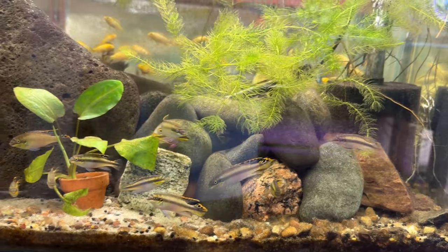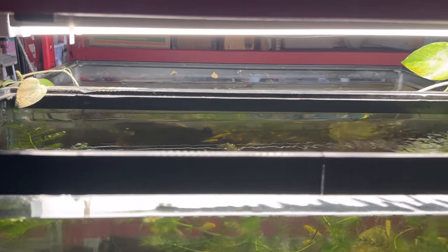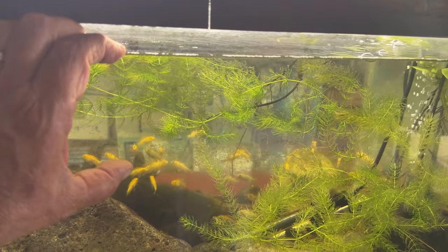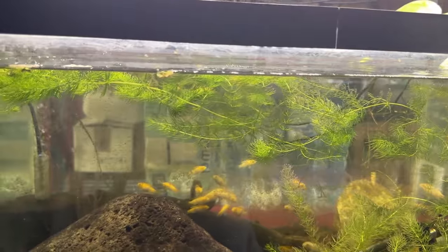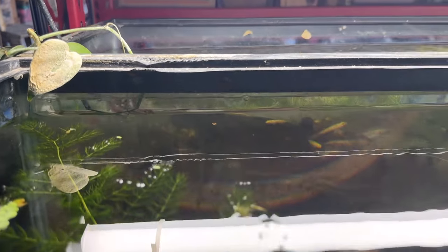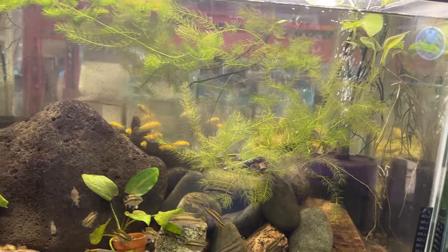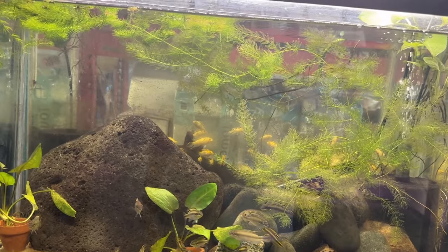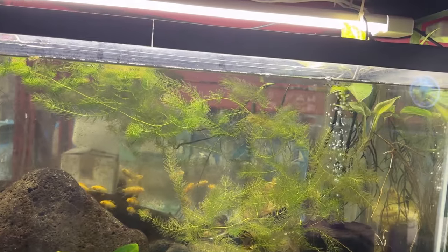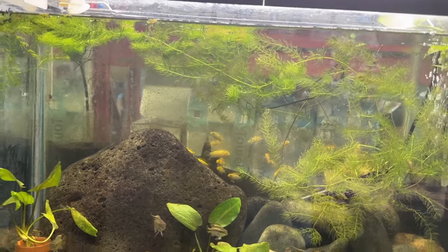About a week ago the top of this tank was covered with dwarf water lettuce — so much so it was pushing itself down, so I just cleared the whole thing out. It's full of duckweed too, and there's a little bit of salvinia. I'm going to be really more proactive about reducing the amount of top cover — it just got really dark in here. I've floated a little bit of hornwort just to help clean up the tank, since this is not a planted tank.